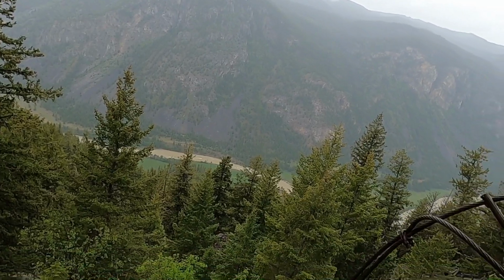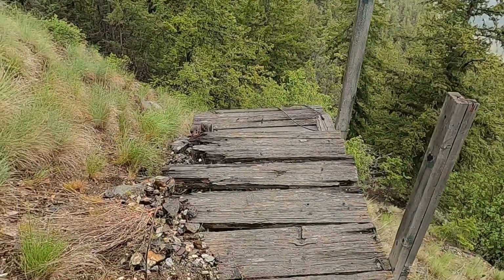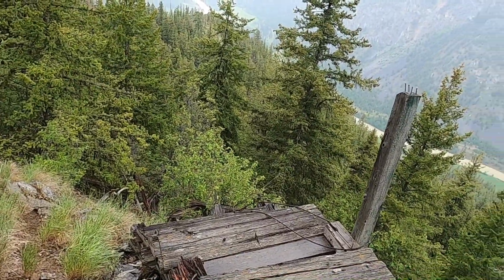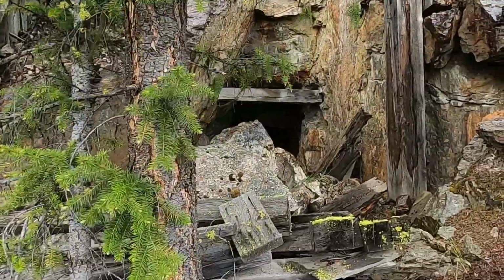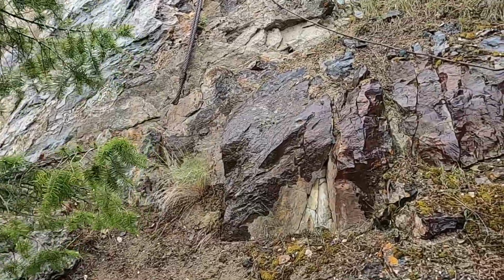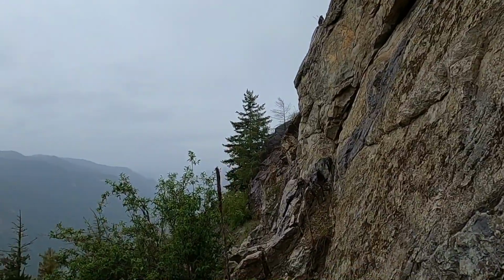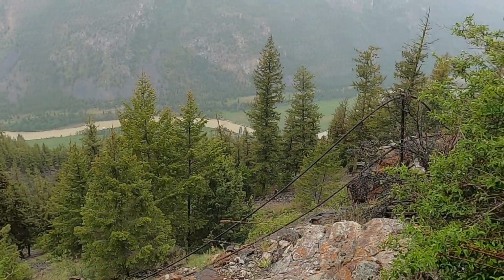Alrighty guys, so that's the other ore chute, and we were down at that adit, and then we could see this structure here, and this is stairs that would go down to the other adit beside the ore bin. And we were lucky enough to find another adit entrance. Sorry for being out of breath and the runny nose. It was a steep hike to get up here. Kudos to Cheyenne. But you can see they had cabling here as like a safety barrier for the miners.